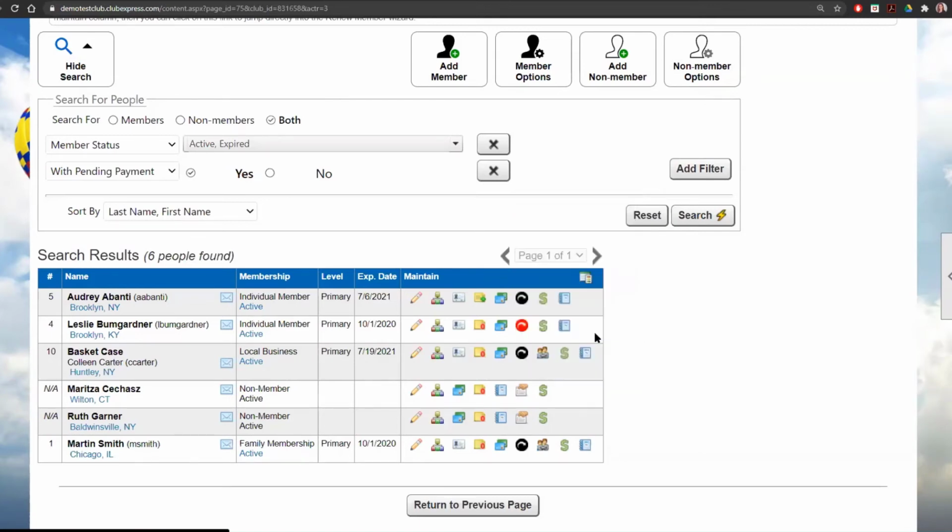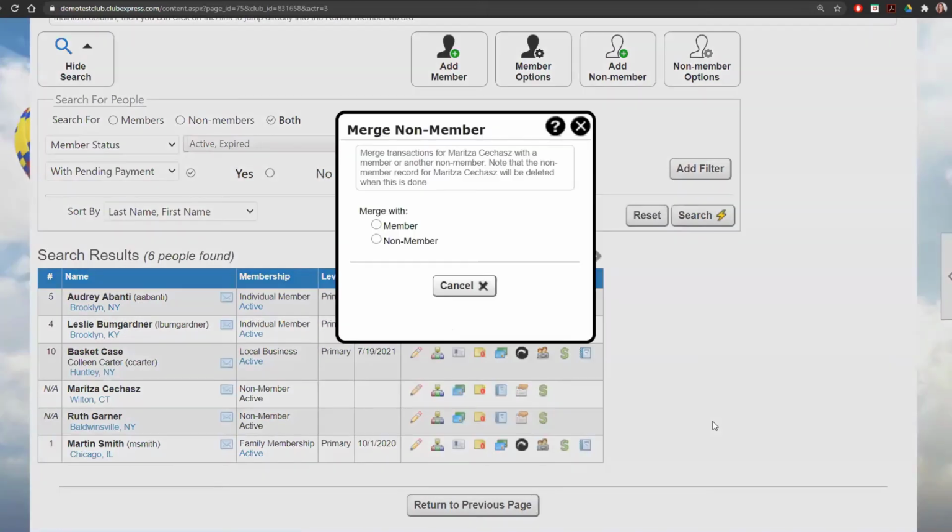And this is the same with non-members as well, because you can merge two non-member records together for the same exact reason. You don't want to have data for one person in two separate places. So if you have a non-member that may have signed up twice, you have the ability to merge their records together so that any financial transactions, any event registrations, they're all associated with one particular record.